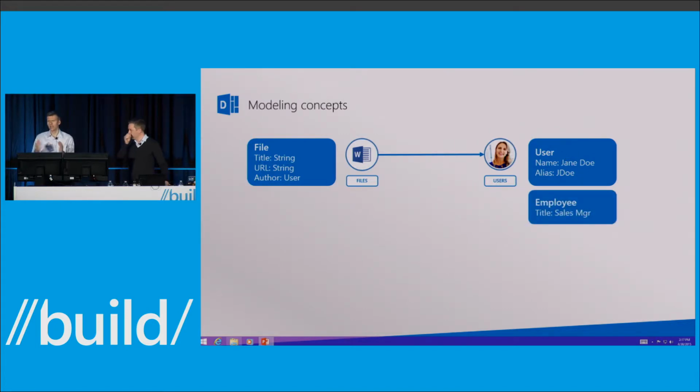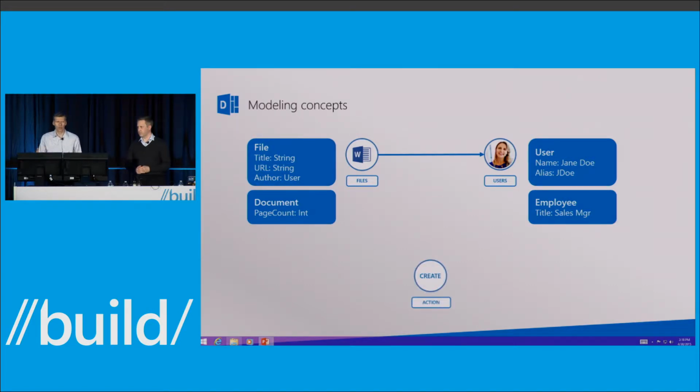And when you look at any node in the graph, that node could have multiple aspects or extensions, as we call it. So a user, for example, could also be an employee in your company. And then if you define an employee extension, you can say what properties an employee should have. And then you put those properties on this user. And this is very powerful because you can take whatever data you have in Office 365 today, and you can just add more sets of properties to it with this extension mechanism. So you can take an email, and you can add travel itinerary information on that email, for example. So a user could also be an employee, and a file could be a document, or it could be a video, or different types of files. So these are ways of adding more information about the entities in the graph.